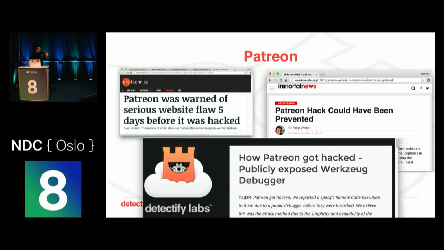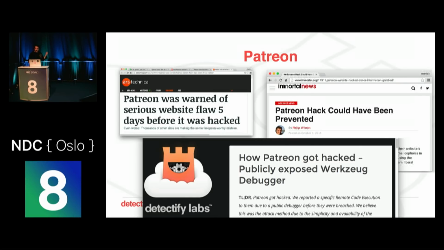And we put out how Patreon got hacked and explained what the Werkzeug Debugger was and how it works. They came after that and confirmed that this was actually the case, and said that if we could be the scapegoat of this, it's fine. Hopefully other companies would be getting this fixed. Also, Werkzeug fixed this, so now you need a PIN code to get to this console.